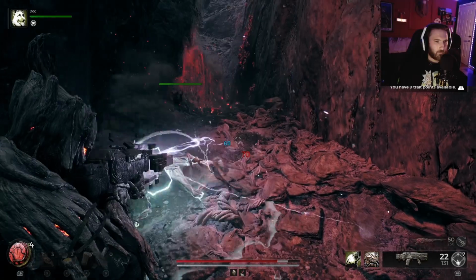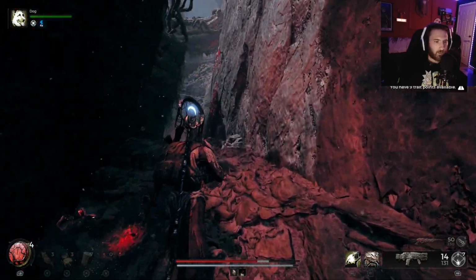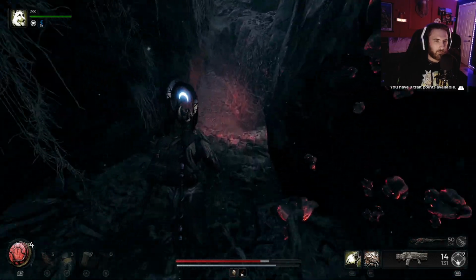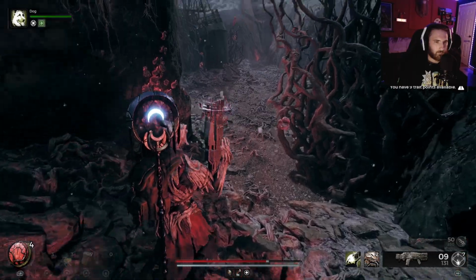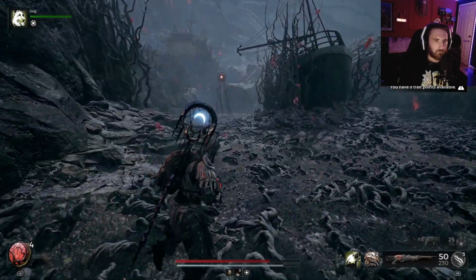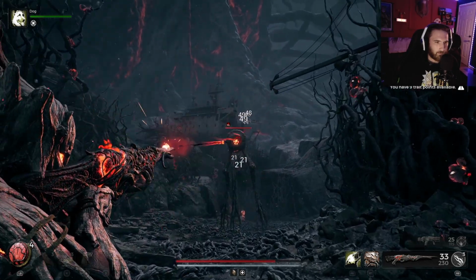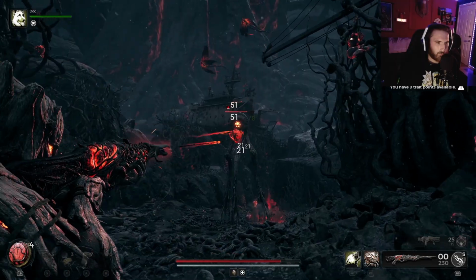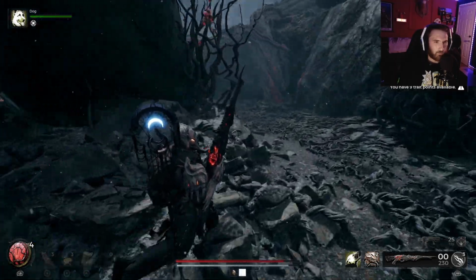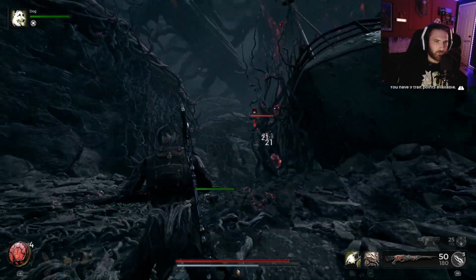Ow. Nope, not today. Run, just run. We're running. Come on, pop up, there we go. Get out of here. What is this thing? What the crap is that, bro? Oh my god, is it another boss? Oh, there's two of them. Okay, this is lovely.